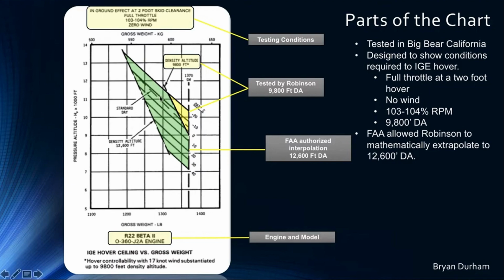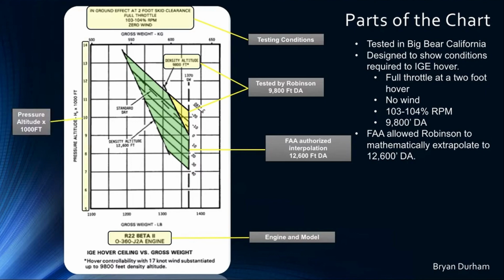So what we basically need to take away from it is that this area here, again highlighted in green, was not actually physically tested by a test pilot in an aircraft. This is a mathematical calculation based off of the data here highlighted in the yellow. So that may be an important point that you need to point out, that an examiner might want to hear or might be a little bit picky about.